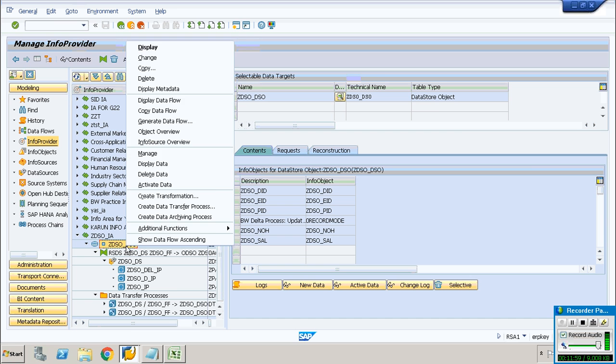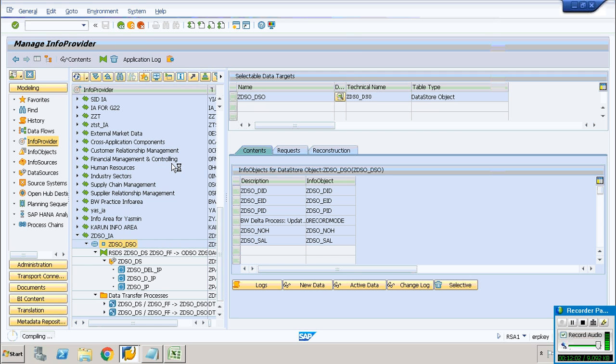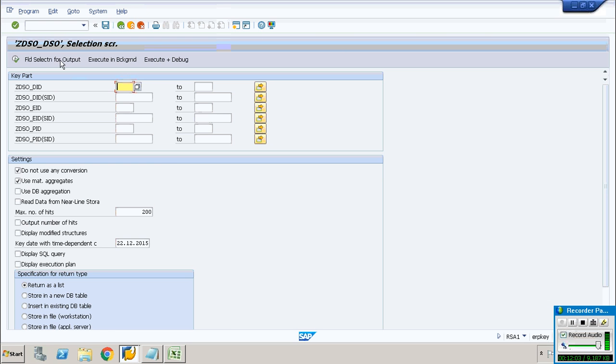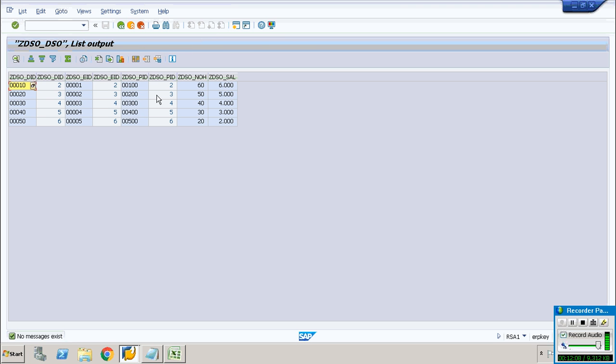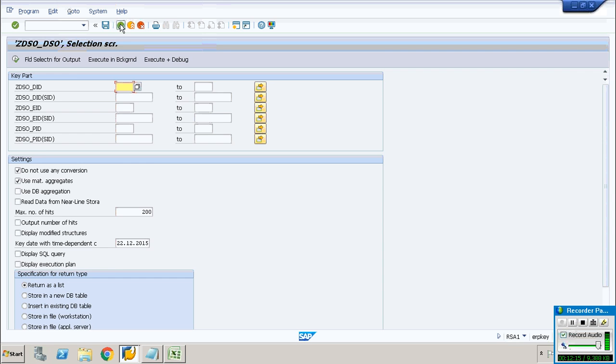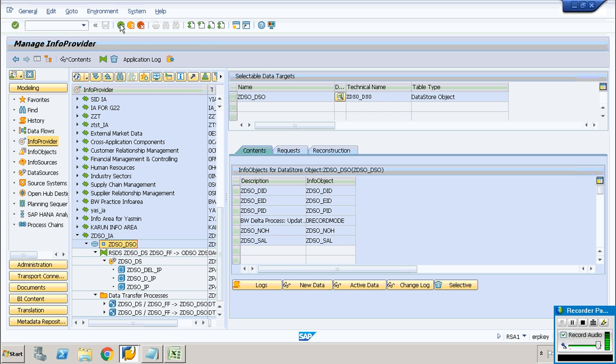Hopefully I think all of you got what you want. You can also display the data now in the DSO. Just go for fields for selection, select all. Now you should have all the latest entries. Here we have 60, 50, 40, 30, 20. Yes, we have all the entries. Done. So these were the entries that we were supposed to get in the delta upload. So we have done it, and hopefully you all understood both what the full data upload is and what the delta upload is.